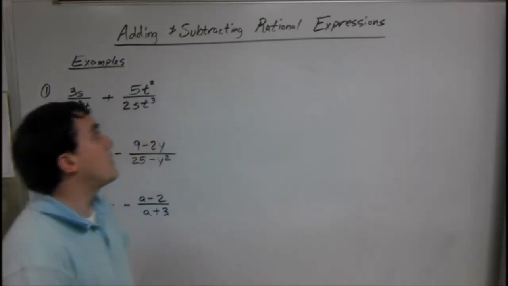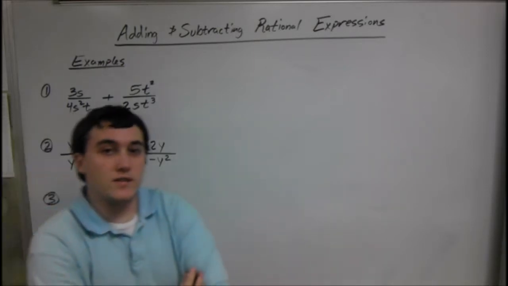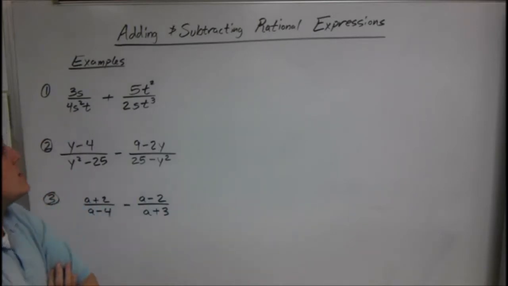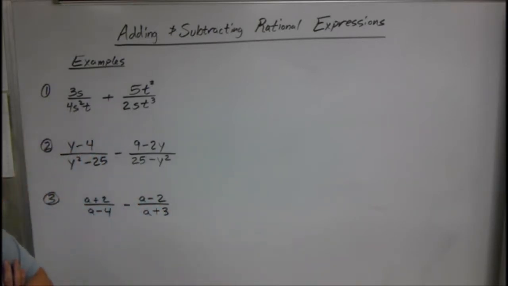Hello, today I'll be talking about adding and subtracting rational expressions. Now this is the same thing as when you're adding and subtracting fractions, and that's all a rational number is, a fraction. Or it can be made into a fraction. So the first thing you want to find whenever you're adding and subtracting rationals is the common denominator. So that's what we're going to do here.